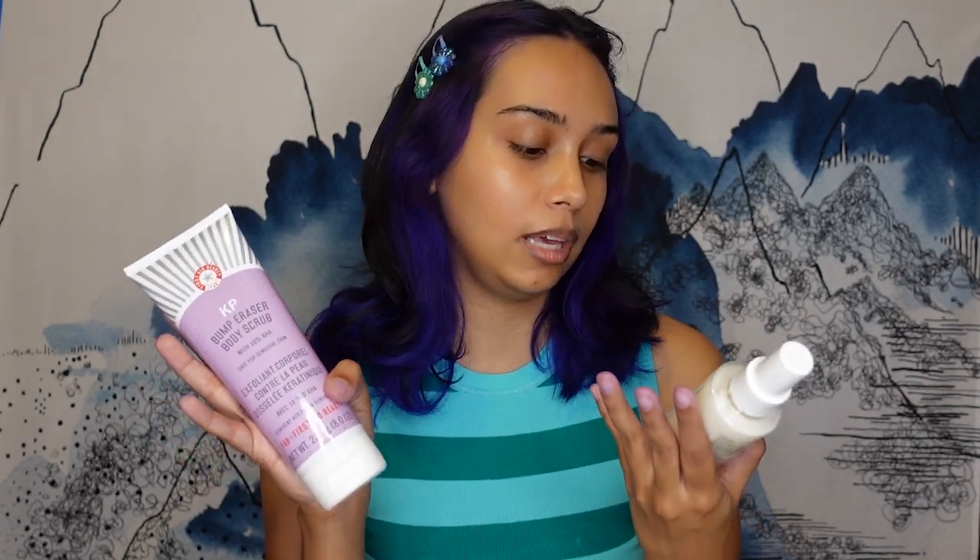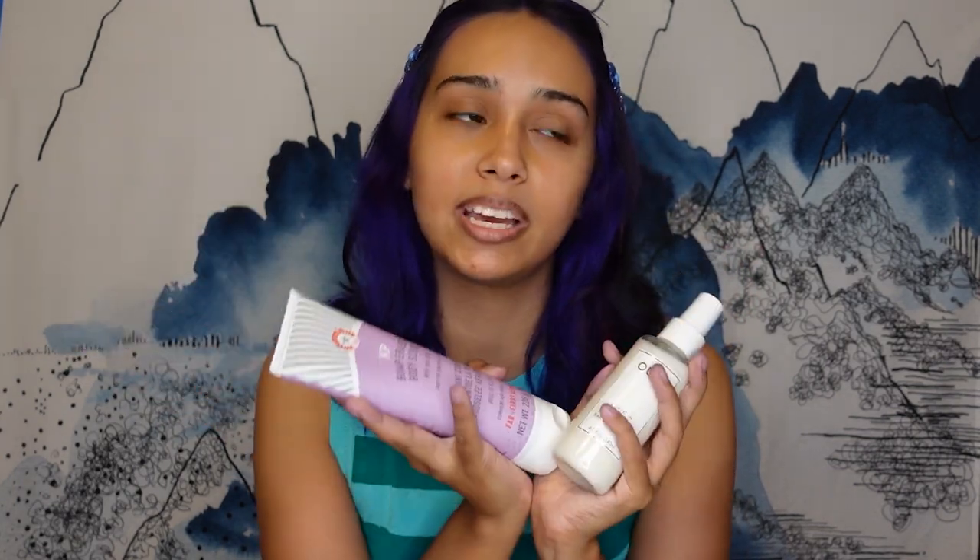The next few things are products I've tried previously. I got the OA Leave-In Conditioner — I got a smaller version in a Christmas package, tried it, and I'm halfway done, so I got the big version. My hair is pretty damaged from bleaching; I just dyed it purple again. This really helps make my hair soft and maintains my curls. When I put this in, it really helps everything look proper.